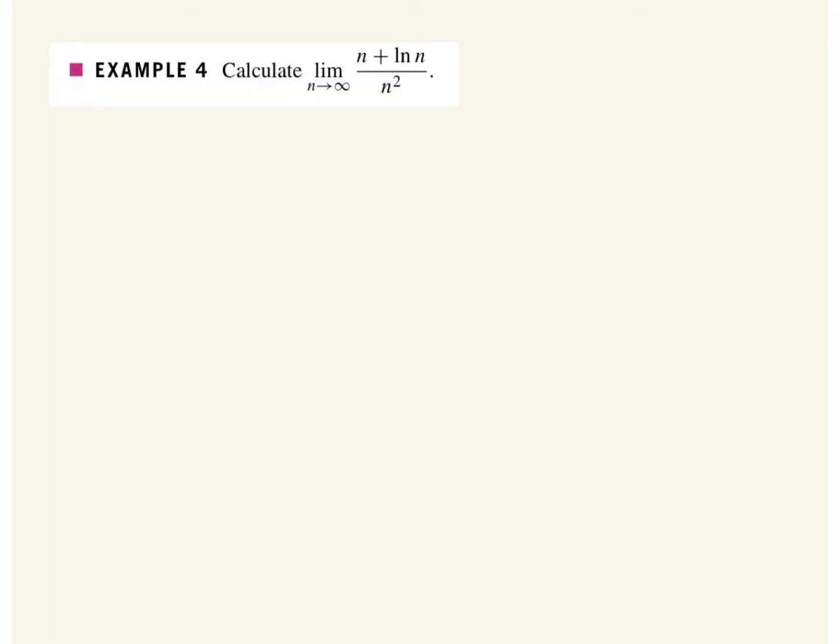I'm going to bring you next example, example 4. Similar here, but this is also going to bring back L'Hopital's rule. So the way that this is presented, it almost appears as if it's a function from the beginning, but I can replace the n's with x's to make it look and feel a little more function-like. So the limit as n approaches infinity of n plus ln of n divided by n squared is equivalent to the limit as x approaches infinity of x plus ln x divided by x squared.